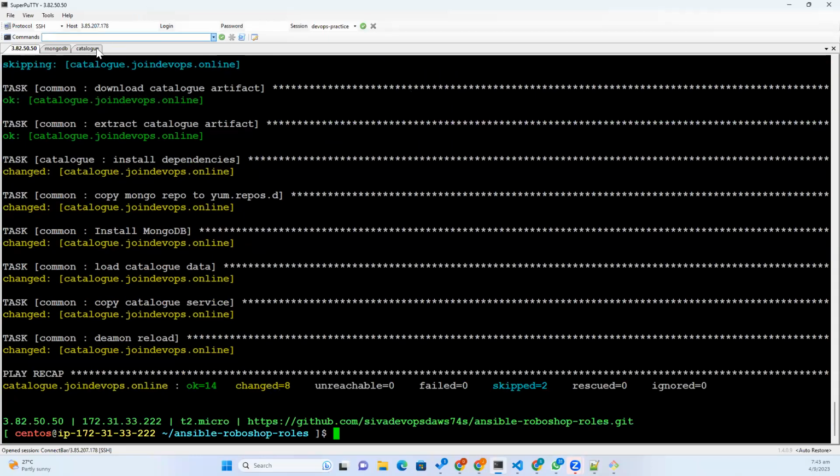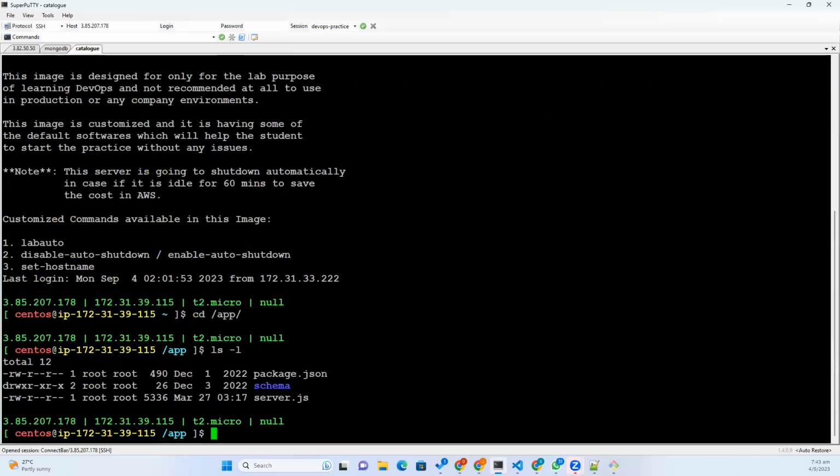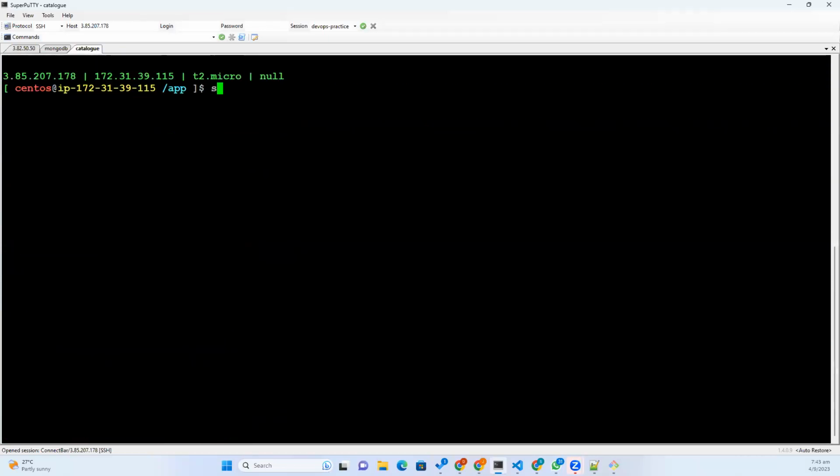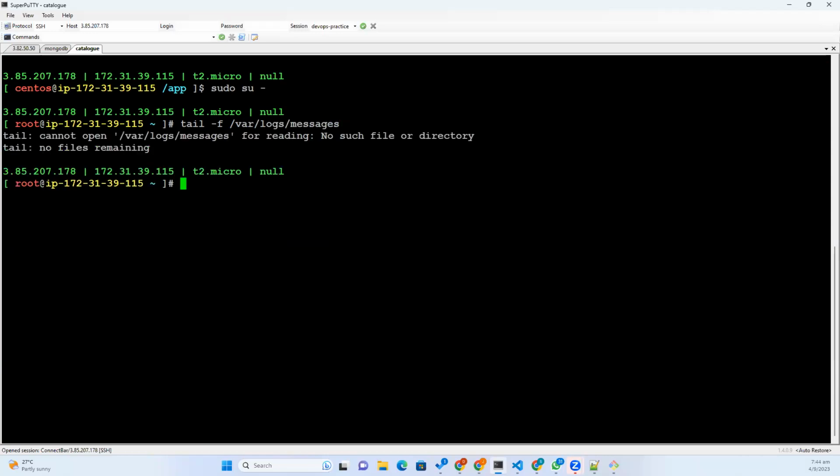Okay, it's successful. Now you can check the logs here. Take the sudo access, tail -f /var/log/messages. Var log messages. Okay.